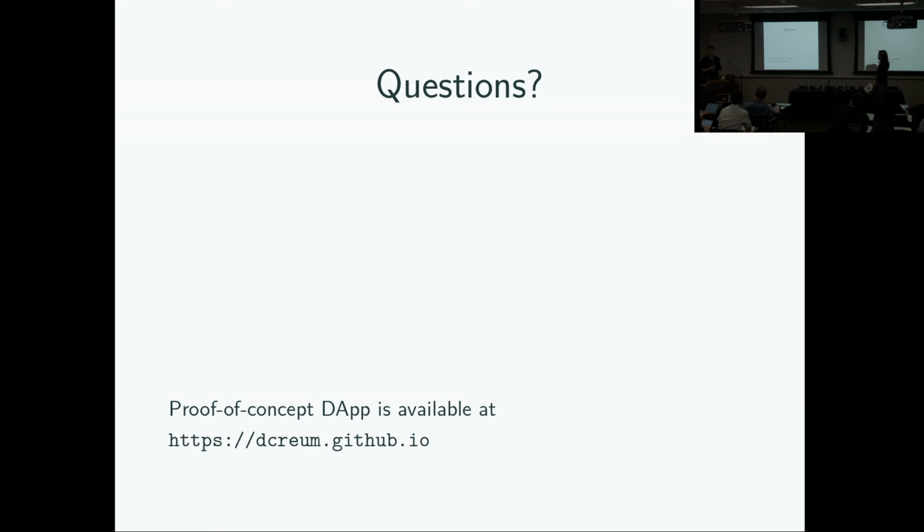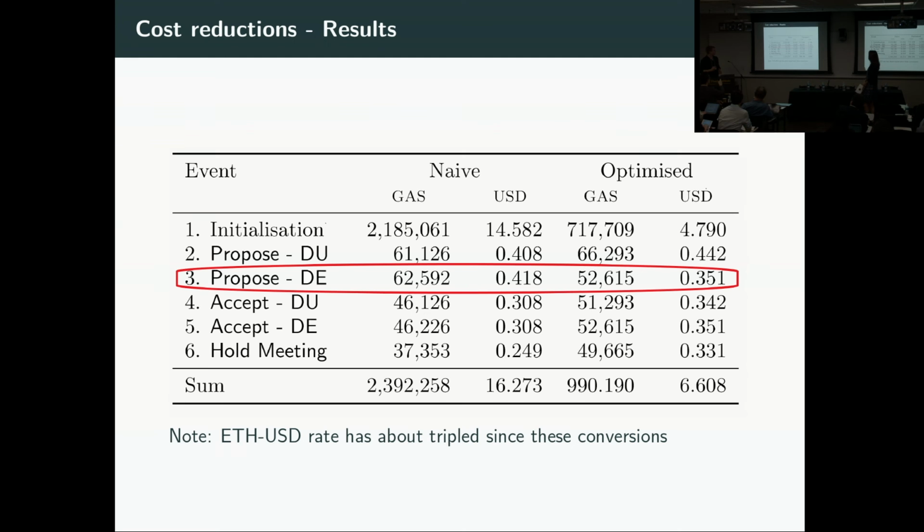Could you go back to the cost slide? Yes, sure. So this 14 is $14, right? This is $14. Yeah, at the time of writing, which would be about triple now. So it's more expensive to pay as a party, right? Much more expensive to pay as a party. But even with this $14, it's still pretty cheap.